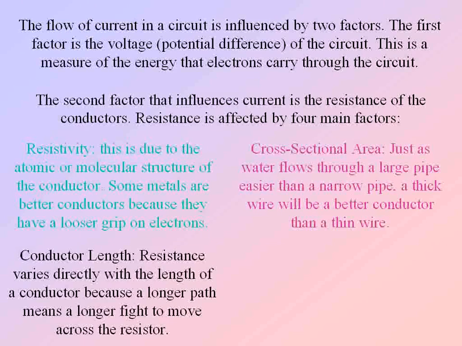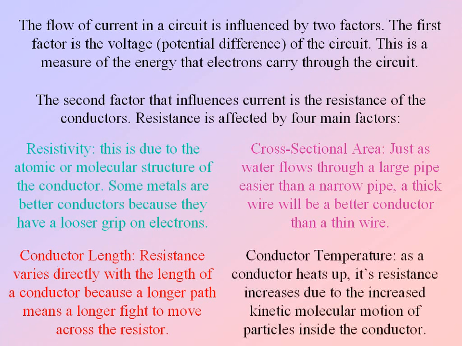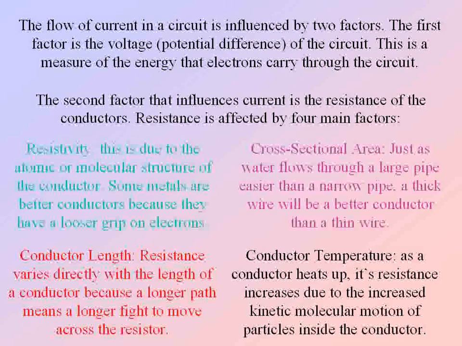The conductor length also affects resistance. Resistance varies directly with the length of a conductor because a longer path means a longer fight to move across that resistor. Finally, conductor temperature affects resistance. As a conductor heats up, its resistance increases due to the increased kinetic molecular motion of particles inside the conductor.